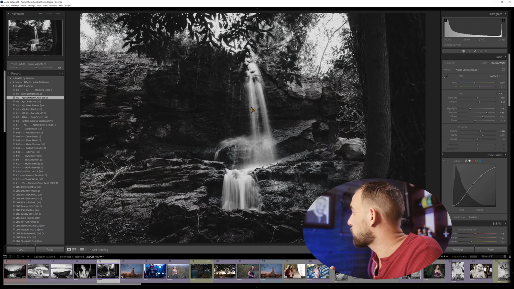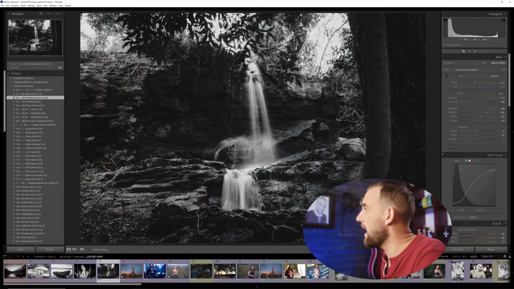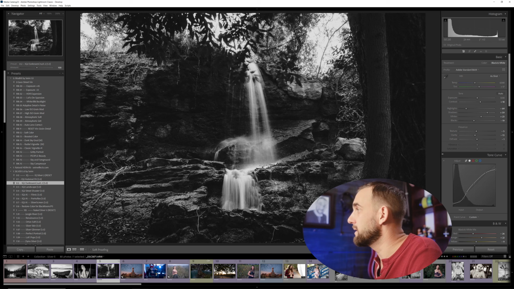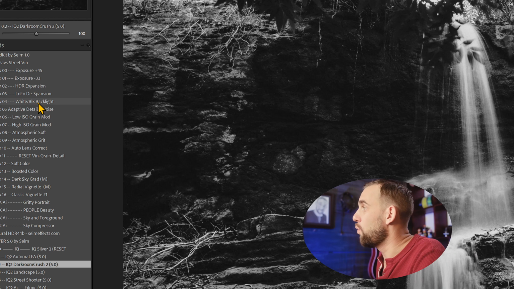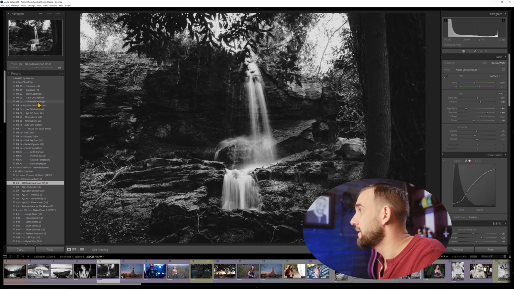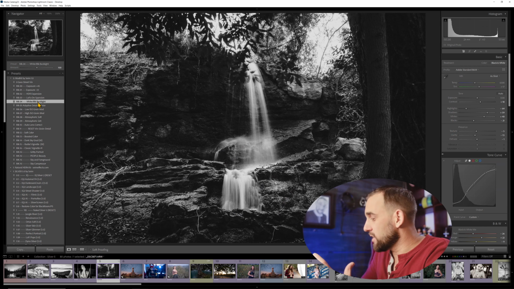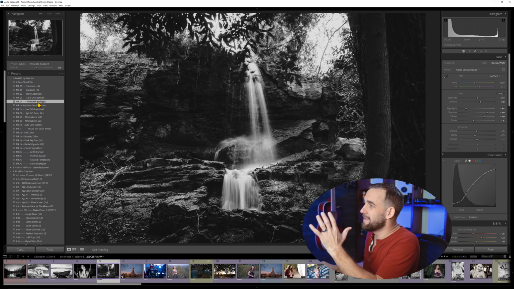I kind of like this crushed look on this because it kind of softens down all the texture of the branches and leaves and things like that while leaving us this really bright kind of white water. And I could take that further by doing the white-black backlight mod here. So you can see what's happening and why this method works so good. It's been all about how can we do silver conversions faster and better all the time.